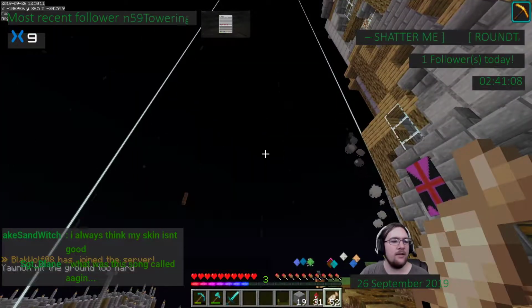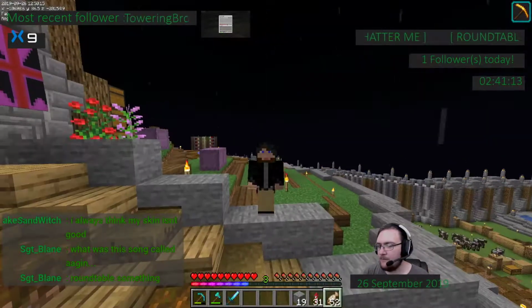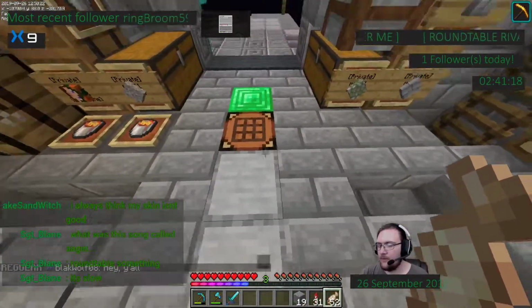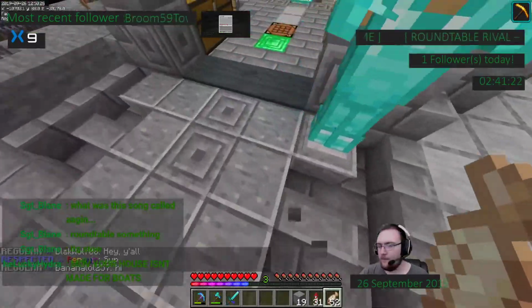What was this song called again? It is in the top right-hand corner. You can always check there. Roundtable Rival should be. It's slow. What is slow? Oh, the scroll? Yeah, it is. I might speed that up.